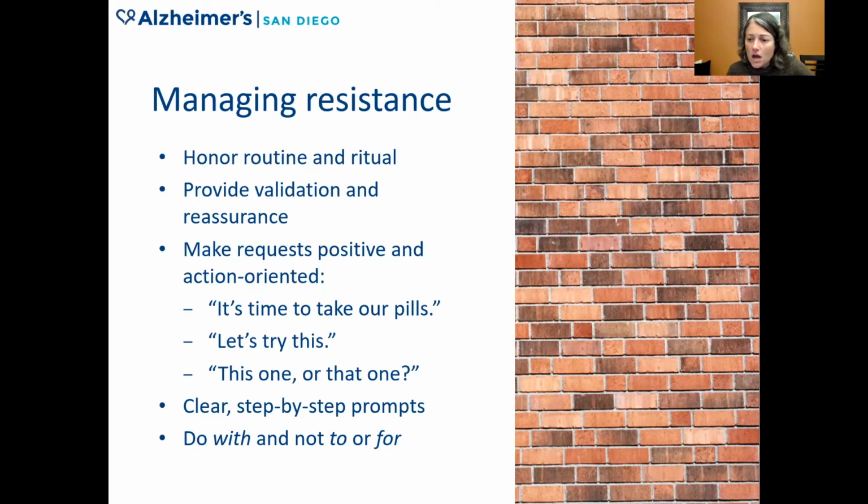Or just providing the person reassurance. I know you do a great job. You really don't need me here up in your business. This is super annoying. Sometimes just saying something like that, I'm being really annoying, I can see that I'm bothering you with this, is often enough to diffuse all of the resistance, and they'll go ahead and just, okay, fine. At least you're off over there. You're being annoying to me, but now at least I feel seen, I feel heard, I feel understood. And I feel a little bit like you're backing off on me, and then I'll go ahead and do it.